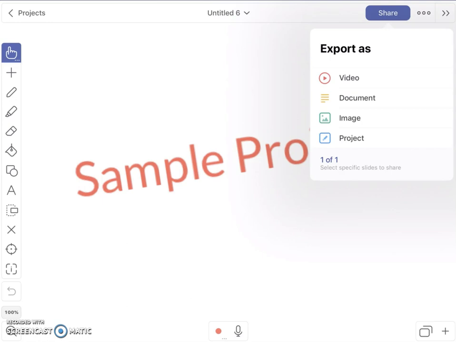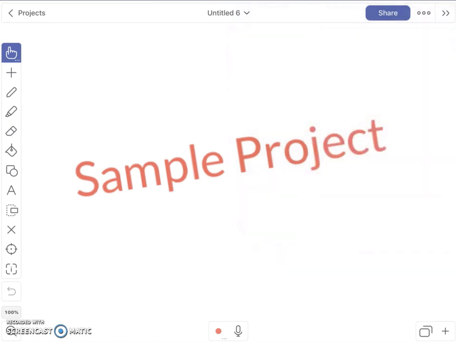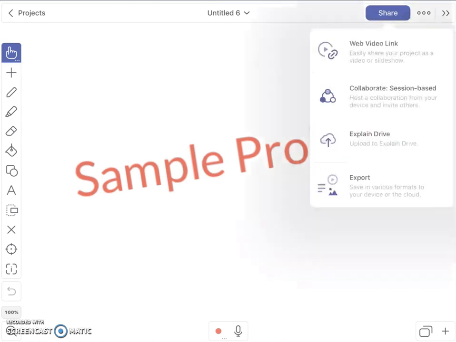You may think of the audio editing lesson as an example. I made a project, you downloaded it, and you edited my project. Well, this wouldn't work this way. So therefore, we need to save that project to what's called the Explain Drive. So when you click on the word Share, this time you would not share and then export, you would simply select the word Explain Drive.